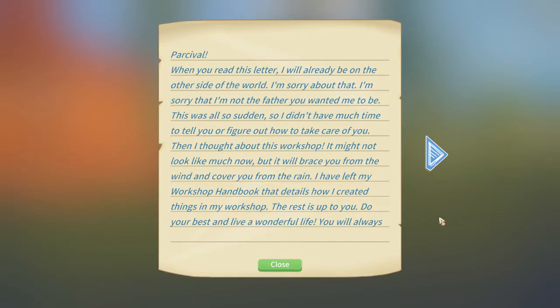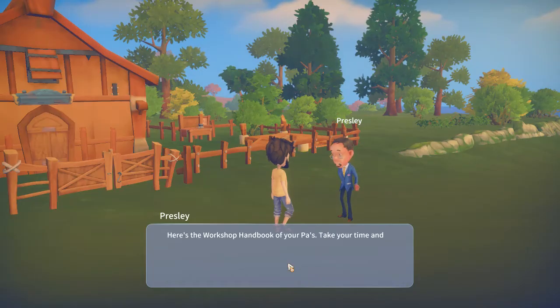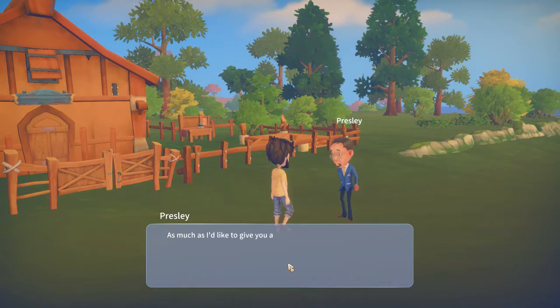When you read this letter, I'll already be on the other side of the road. I'm sorry about that. I'm sorry I'm not the father you wanted me to be. Didn't have much time to tell you, figure out how to take care of you. I thought I'd give you the workshop. Okay. Always be his pride and joy. Here's the workshop handbook of your pa's. Take your time. Come to the Portia Commerce Guild tomorrow. Come to guild tomorrow. Okay. As much as I'd like to give you a builder license right away, you'll need to get it tomorrow. Okay. Anyway, I'll leave you be. Get some rest.